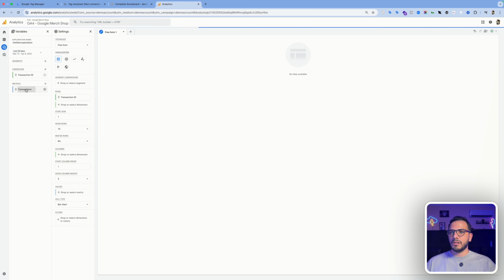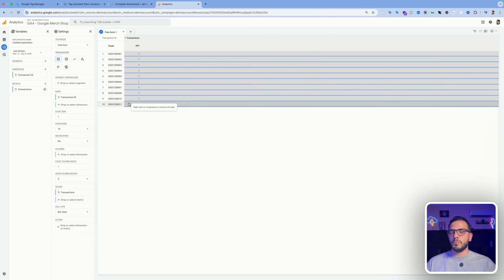Now let's double click on each one so they are added to the report. So what we are checking right now in GA4 within this report is making sure that every transaction ID has only one transaction recorded inside the platform. If we see one of the transactions recorded 2 times, this means that there is another source that is sending the purchase data to our property. In our case, we can confirm that there is no duplicate tracking incident since each transaction ID is coming in the website one time only.